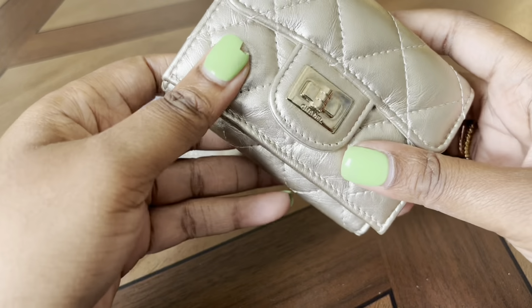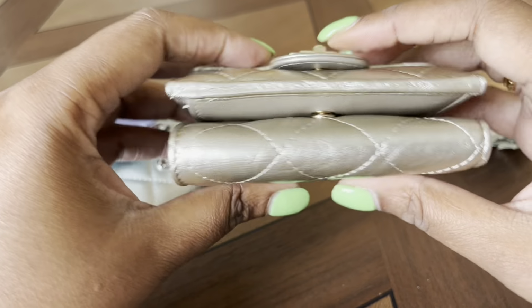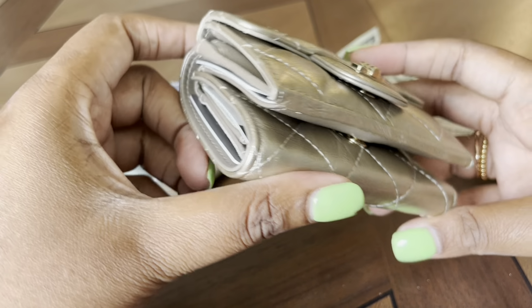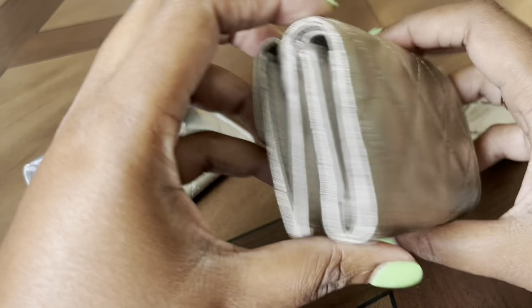Oh no, yeah, isn't that crazy? Even that single dollar just makes it feel a bit full. So anyways, it does close. It doesn't seem to be straining too much. So that's it there. Pretty interesting.